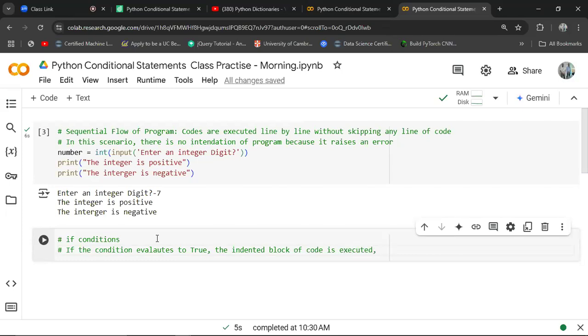Otherwise, if the condition is false, the program ends.